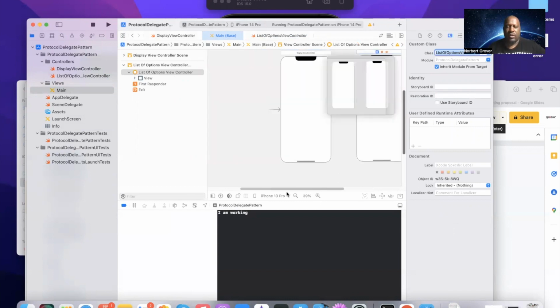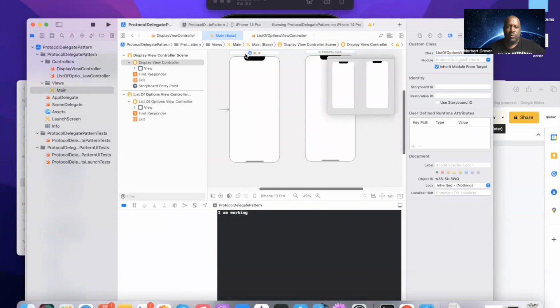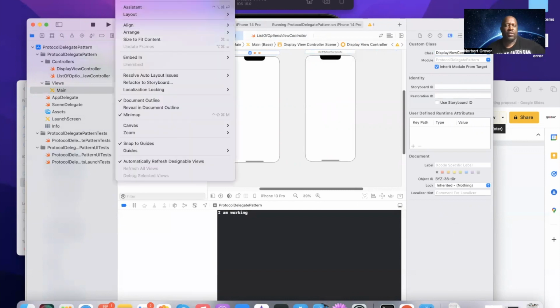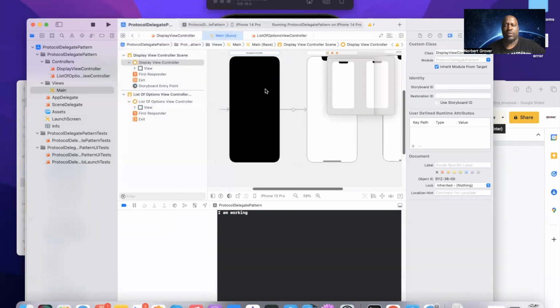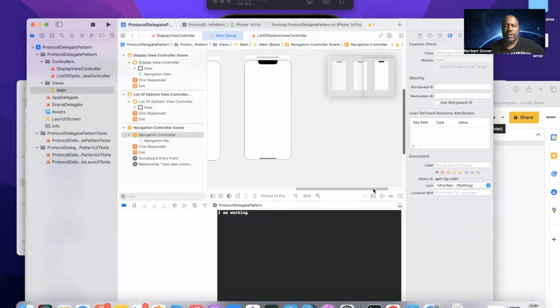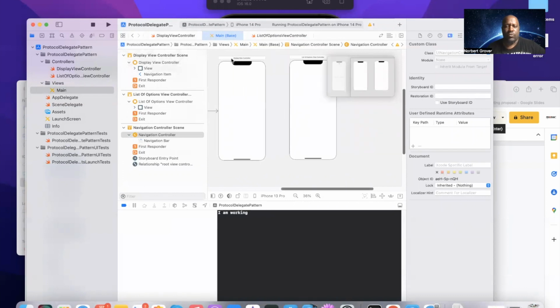And then I'm going to go here. I haven't covered this yet, but I'm gonna go to editor, embed in navigation controller, right? And then I'm gonna go from here.